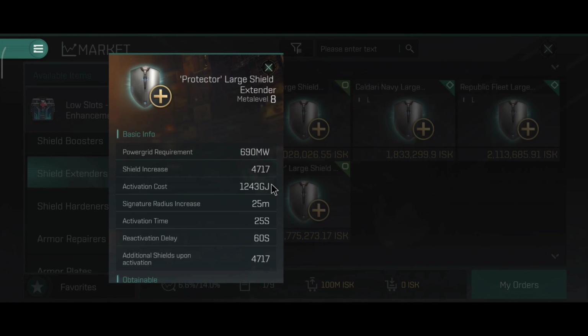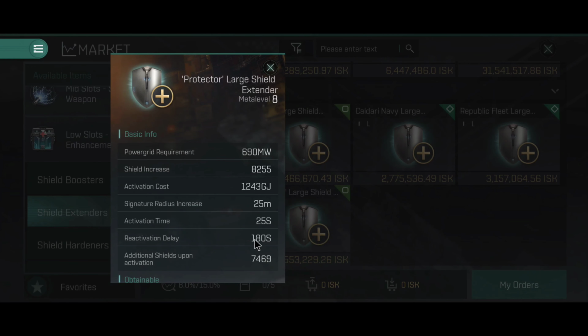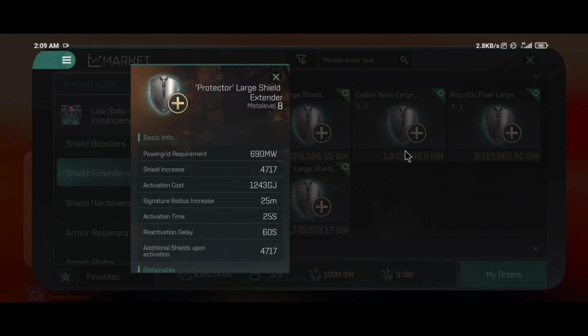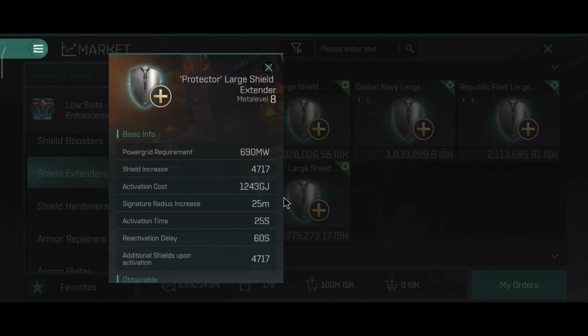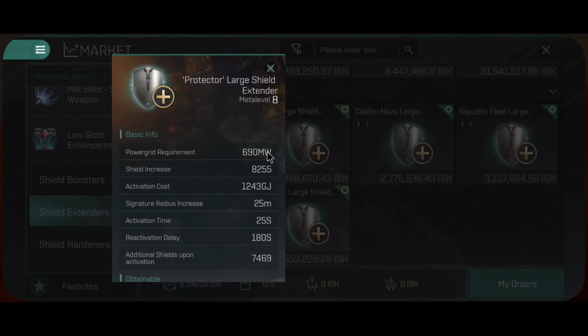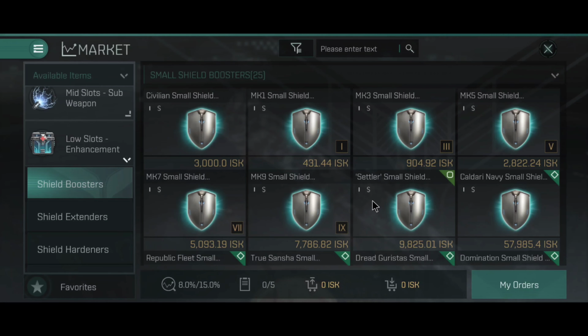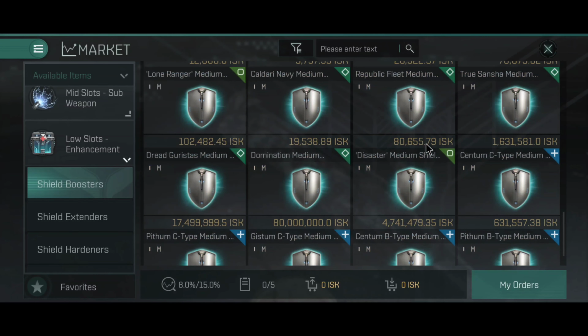They increased the cooldown time from 60 to 180 seconds, and the active was also increased to 7.4 thousand, so also almost a 50% increase. And honestly, that's okay. I see that the passive tanking on shield tank ships will be interesting. The extra shield should compensate for the long cooldown time, and the module's emergency use will be a lot better now.